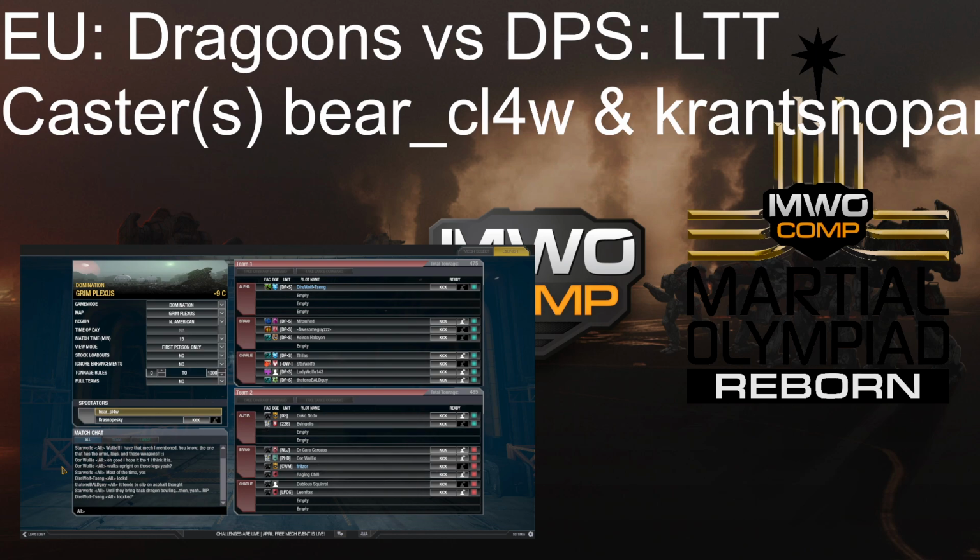Alright, looks like DPS is locked. 475 tons. Keeping it slim. Yeah, I think that's a big indicator. These guys are bringing some very quick mechs.